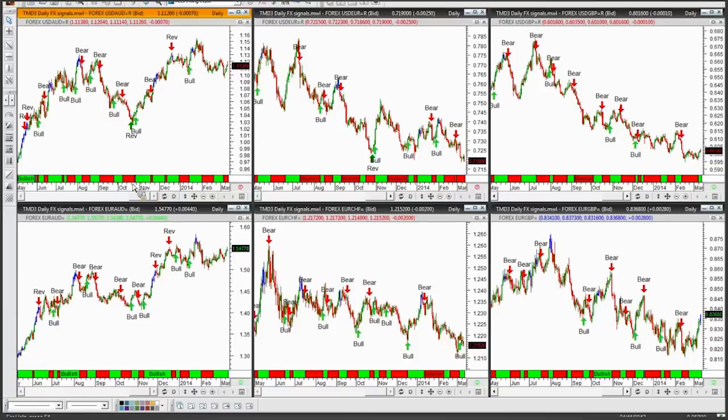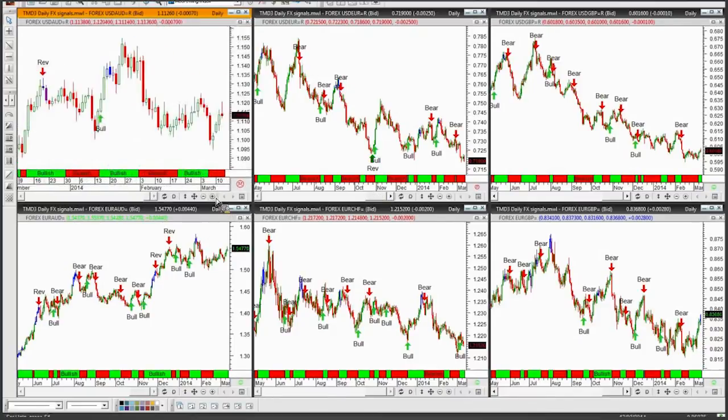Again, we have the same principles, the bull and bear, of what the main strength of the market is, and then my signals. So some great reversals here. Reversal on a bull next to each other, the market goes up all the way to the bear, and carries on to that key reversal down here. So that's a great trade in the US dollar versus the Aussie dollar. Bear signals, get out for a bull. Key reversal here in the dollar versus the euro. Again, you can just see so many good opportunities.